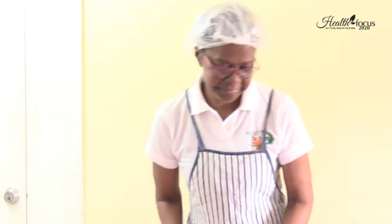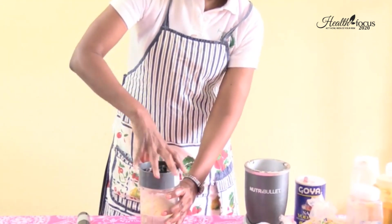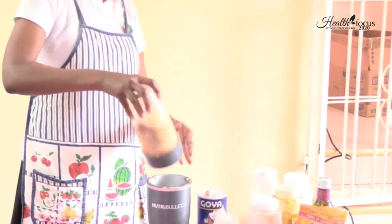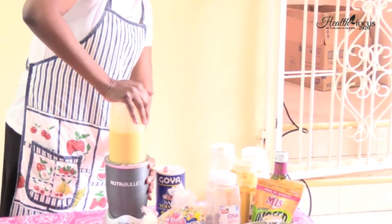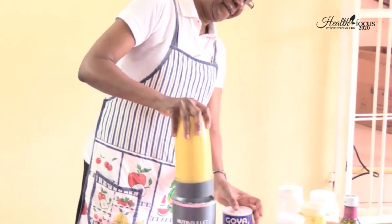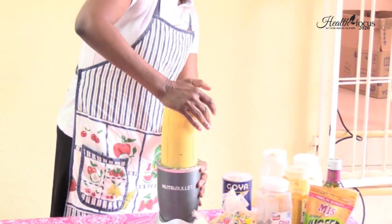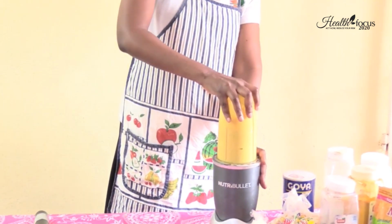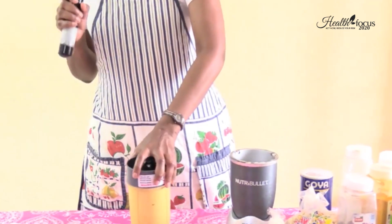All that is left now for us to do is to blend. And we have our butter. All that is left to do now is for it to go into a container and put into the fridge to cool and be solidified a bit.